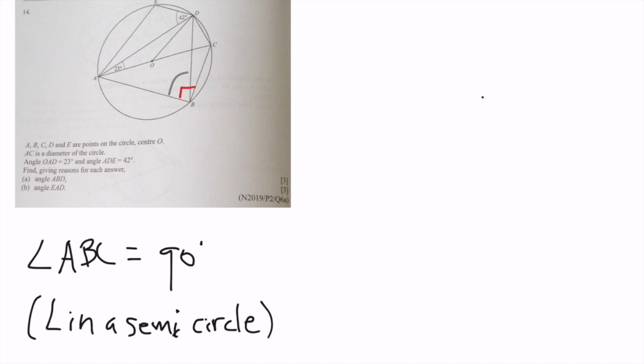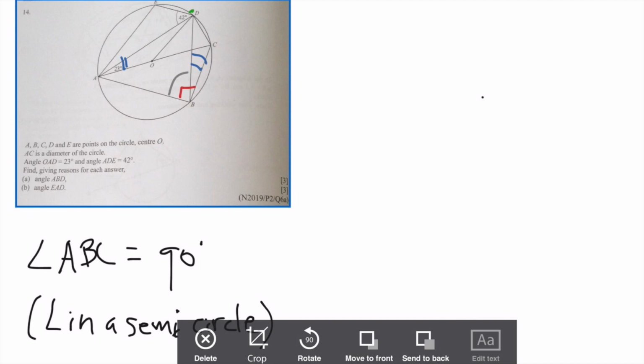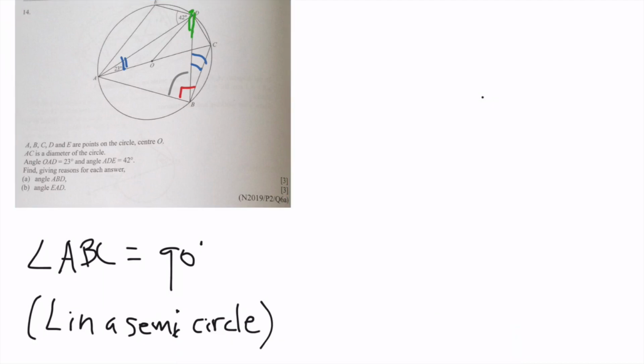And we also know that angle DAC is equal to the angle DBC. Do you see that this angle DAC, which is 23 degrees, is the same as the angle DBC, which is this one? And this is the proof that we did just now. This is angle in the same segment. Both the lines originate from the points D and C, right? They are from the same segment. So that's why they are angles in the same segment.